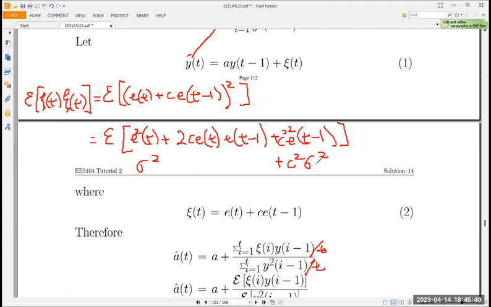Then it is also given in the question that the noise terms are independent, which means this is zero mean, this is zero mean, and this is independent of this. So when you find the expectation of two random variables multiplied together, they are independent of each other, and each one is zero mean, you will find that this expectation is zero. So this would be plus 0 plus this. That's how you get the expectation of zeta squared is sigma square plus C square sigma square.